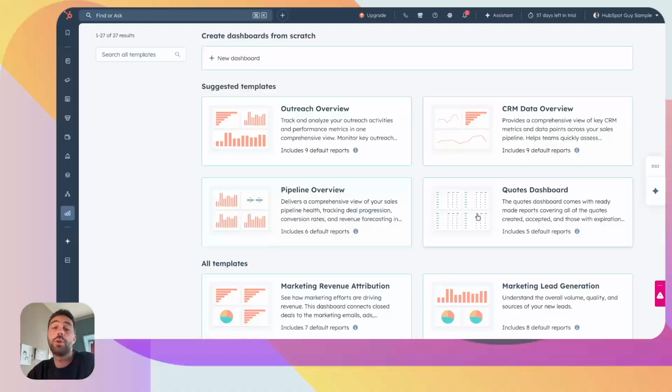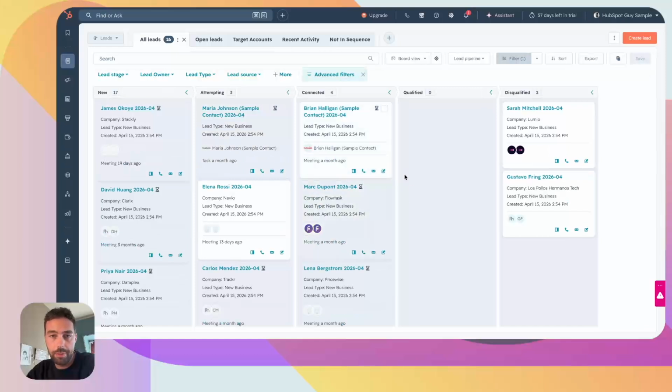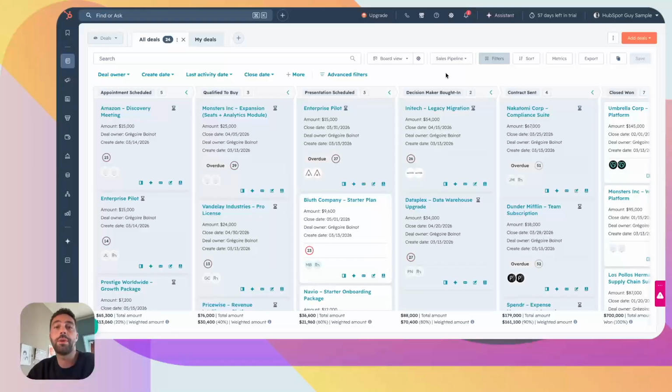In HubSpot, you have two main kinds of pipeline. You have the lead pipeline, which is dedicated to tracking your prospecting activity, having a first contact, qualifying a lead, and maybe getting into a first demo meeting or sales meeting. But you also have what we call a deal pipeline, and that's traditionally what we call in HubSpot a sales pipeline. And it's what we are going to cover today: basically from when a fit is identified until the signature of the contract. And those are really two different tools for two different purposes, and it's important not to mix them.